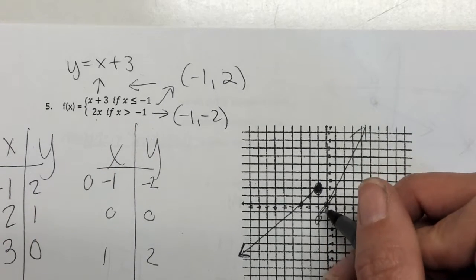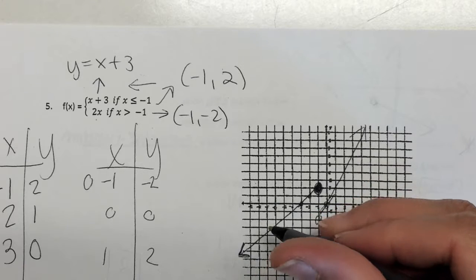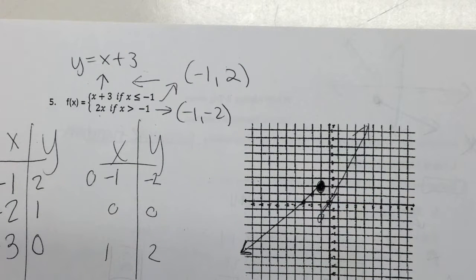Do y'all like making the tables better or this way better? I think y'all just like tables because y'all used to it now. But anyways, once you get familiar with it, you won't have to make a table. You can just look at the slope and go from there. Alright? Let's go over just how to do one domain and range.